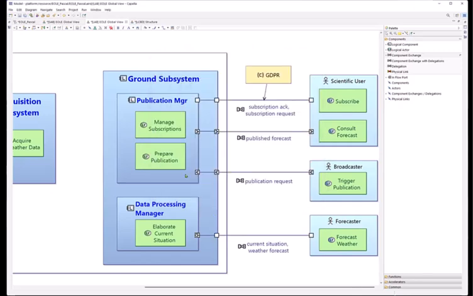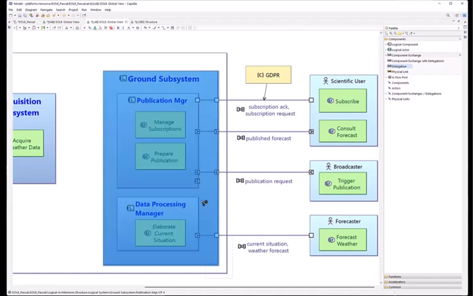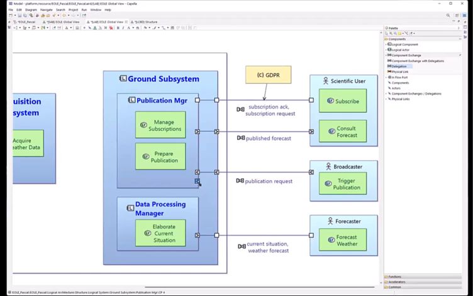And then to show you another way to do it, I will manually create a port here. It's possible to create a port on a component. This time it's in. The weather forecast is going inside the publication manager, in flow port. And now I just have to delegate again from the same container port to this one.